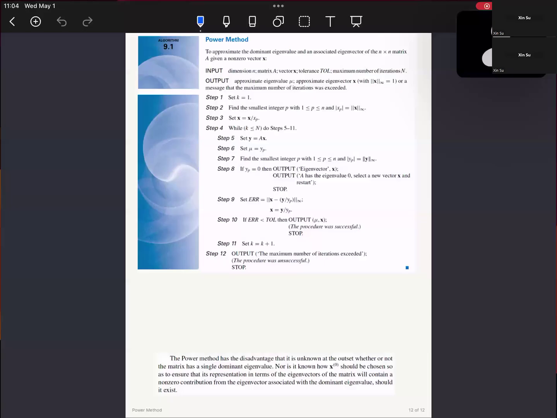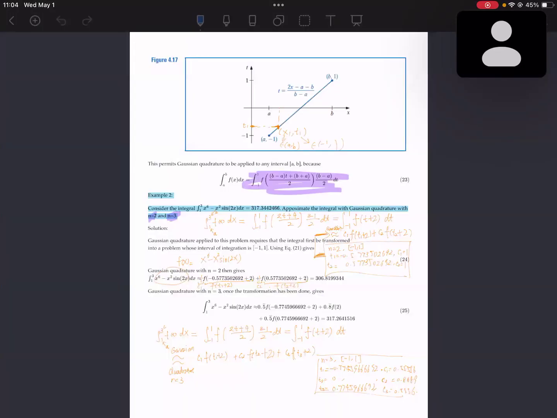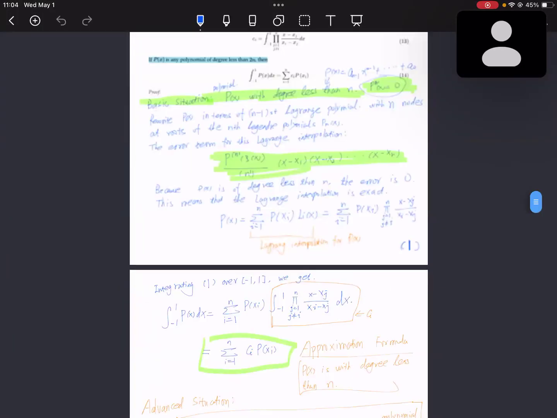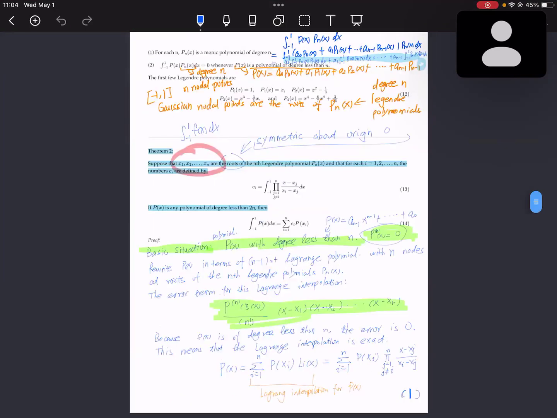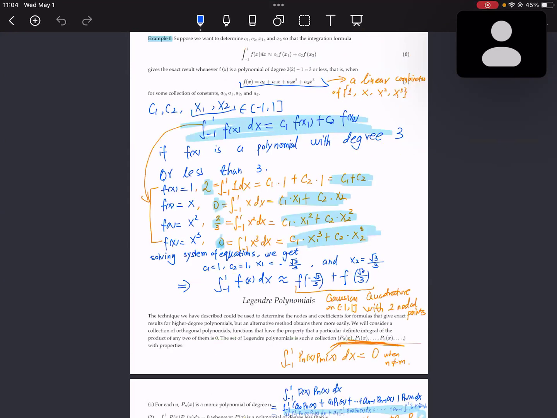Okay, got it. And let's see what we have here. Go back to the lectures. We have the Gaussian quadratures, and I haven't really erased the things yet. We have the proof here, but we are going to skip the proof today. So this is what we have from the last time.